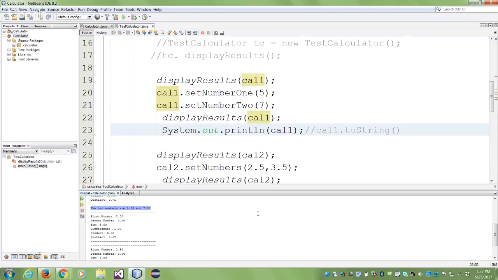So that's the toString method that you will find in almost all class definitions. It's not a must. It's just a convenience. Right? So you're showing the data. I only had two variables. If there were more than two, maybe there were 10, I could create them in different lines or something, make it however I want to return it. But keep in mind, it has to return a string.